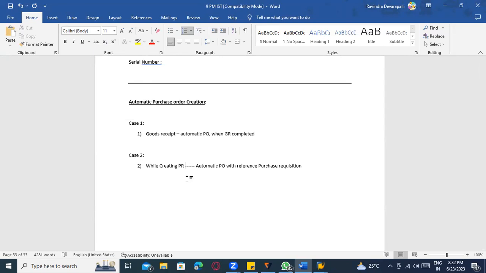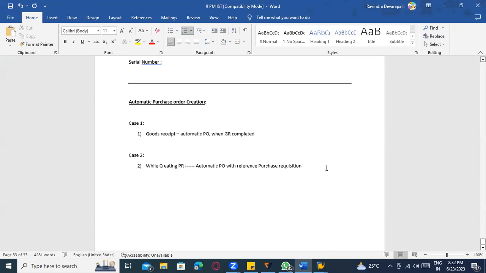Because in a manufacturing industry, a large industry, they order lakhs of materials daily. They get lakhs of requirements from the different departments. If I had to manually convert all these to POs and do the GR verification and everything, that is very complicated, right? So what I can do is have the proper source list and info records, the source of supply, everything. Then the system itself creates the purchase orders automatically. Clear?